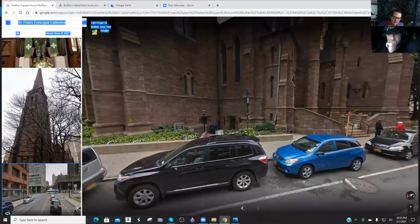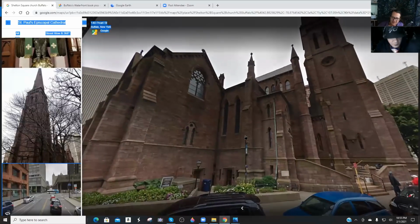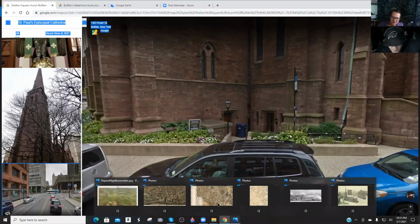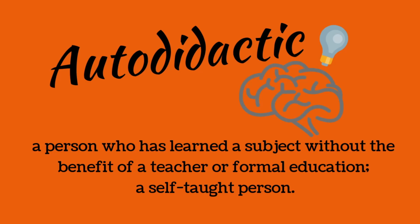I mean, you showed that first map with the grid system, and it looks like somebody's come in and covered up the old system, the old grid. Well, they couldn't be bothered digging the whole church out, so they just dug out the doors so they could get into the lower portions. I think that's what it looks like, isn't it?